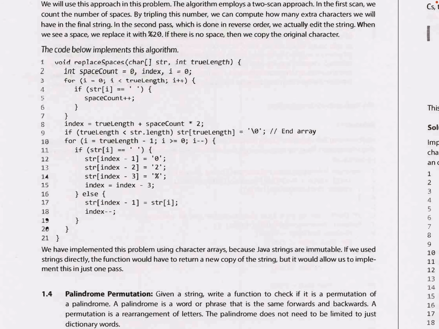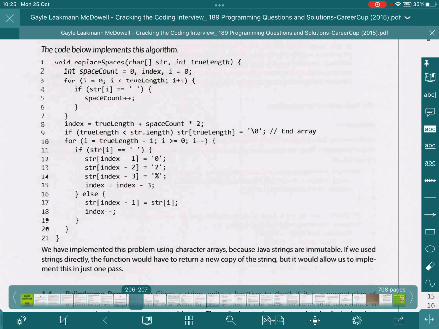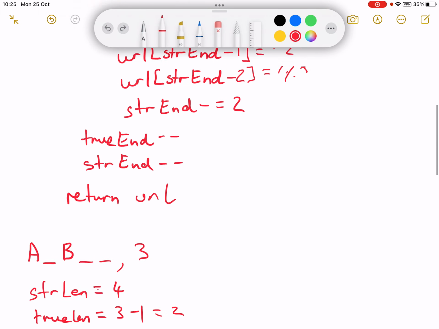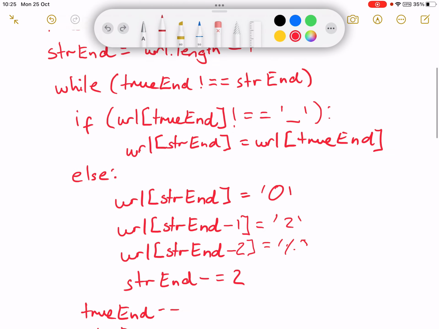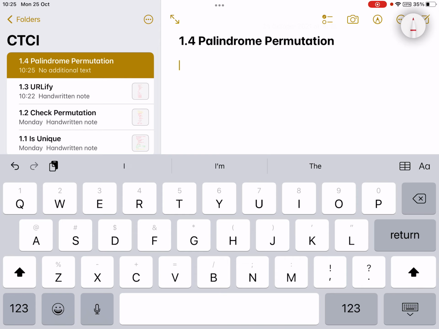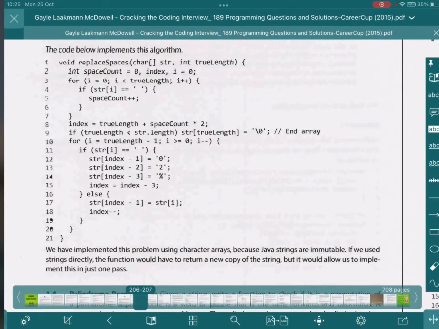Now, 1.4, Palindrome Permutation. Alright. Right, so let's jump back.